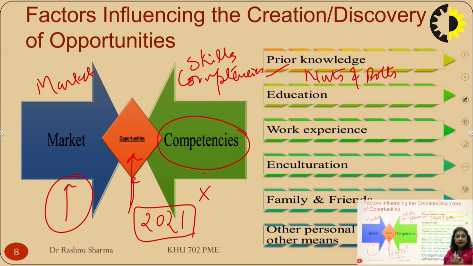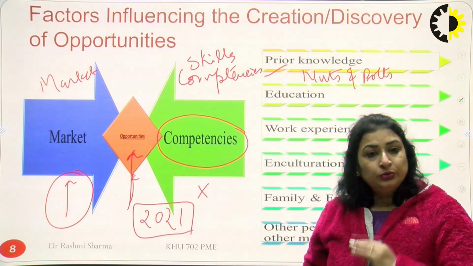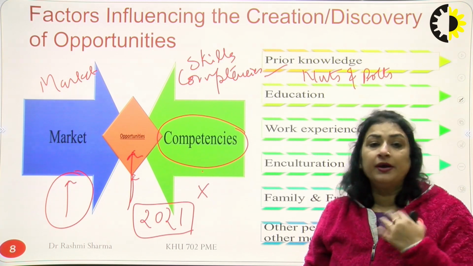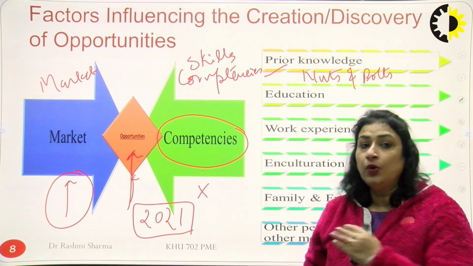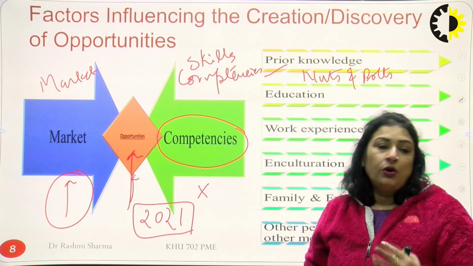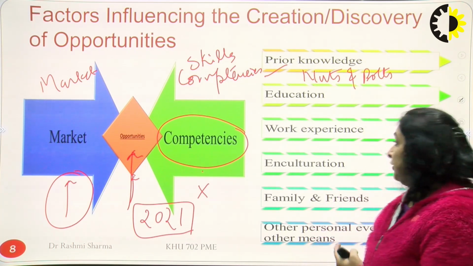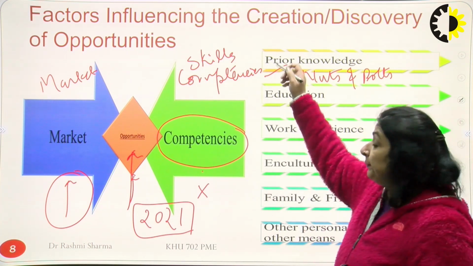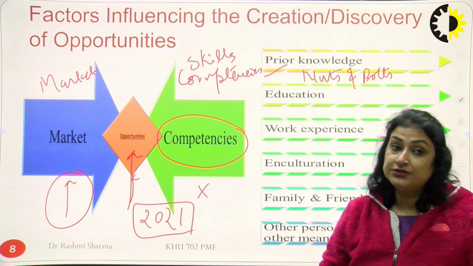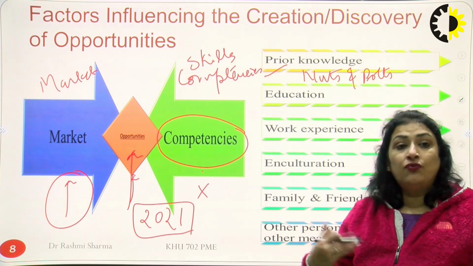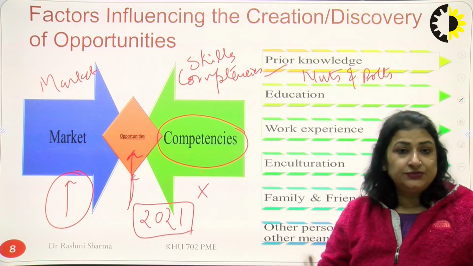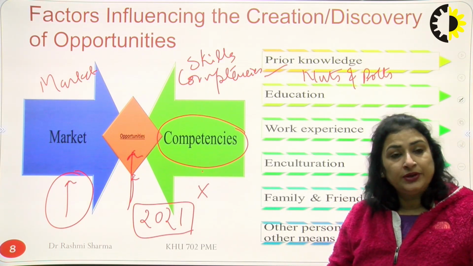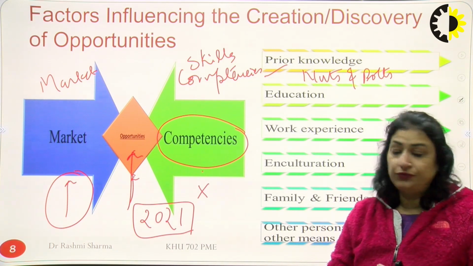Next is your education. You should have some education in that particular field. It is not necessary that you should have an undergrad or a postgrad degree in that, but you should have some education, maybe a simple certification course, which can help you take that particular business or idea into an opportunity. Next is work experience. Those who have work experience in that particular field, if you have prior knowledge and education, then you would have some work experience and you would know what the problems and challenges are, and on looking into those challenges, you can have a solution for them.